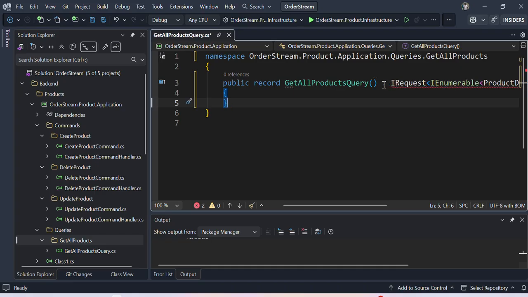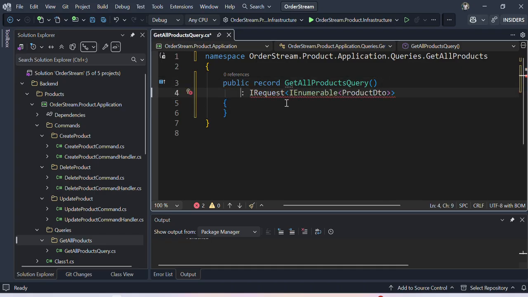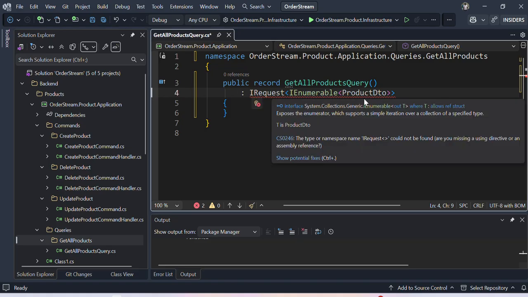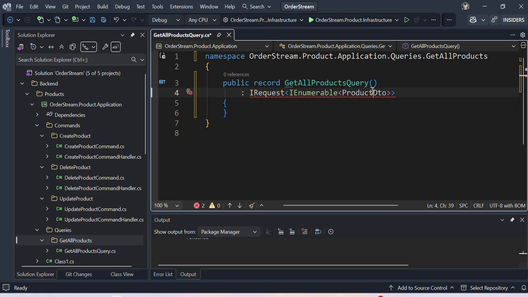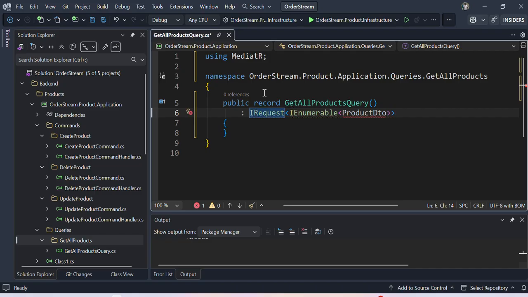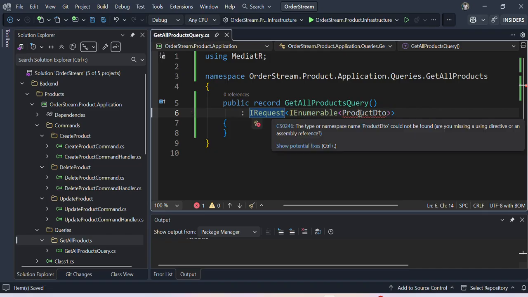Next, IEnumerable of ProductDTO. First of all, let's add the using for the IRequest mediator. Now there is an error here: the type or namespace name ProductDTO could not be found.